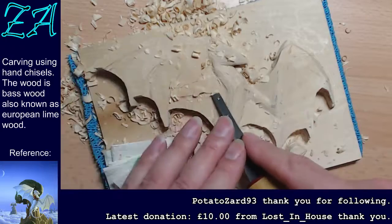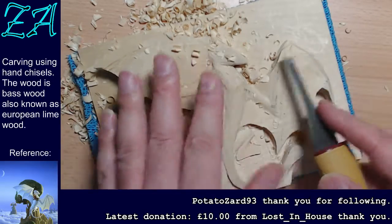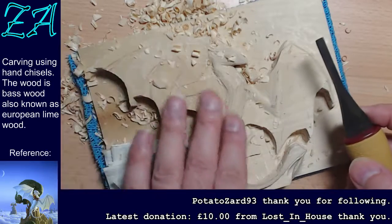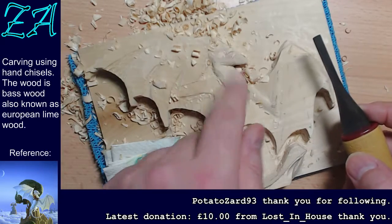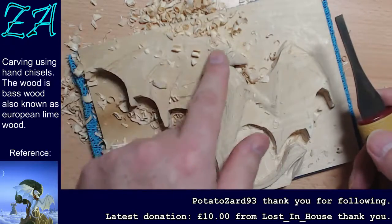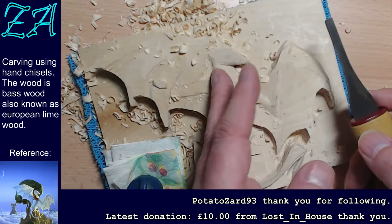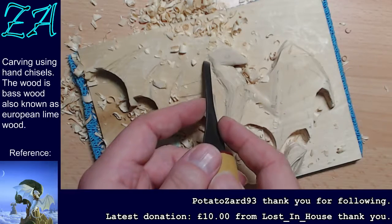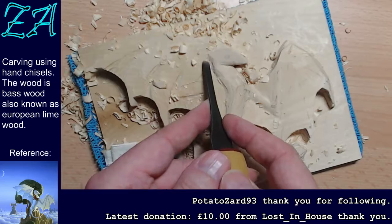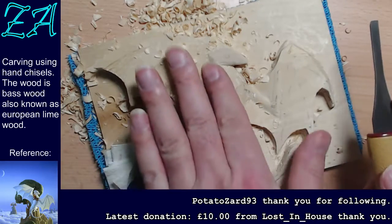In case you're looking at this and thinking the backbone is sort of an odd shape around there, don't forget what it is, the backbone. The dragon's got his head twisted back and leaning back towards you, if you like. So the backbone has kind of got to follow the neck to join the back of the head somewhere around it. Obviously it's in the middle, just like yours. So that's why there's a curve on it there.